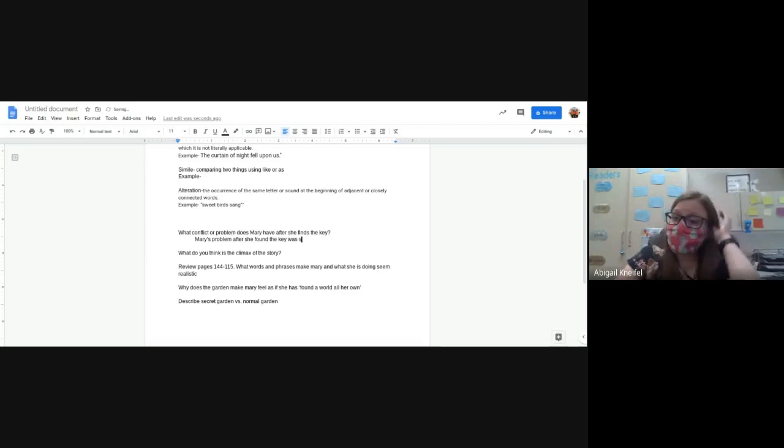Period. But I want to add more to that. So we already restated the question, and we kind of have an answer in our own words. She needed to find the door to the key. Okay, so now we just need to add a little bit of details from the story. Someone remind me where she found the key, and then someone remind me what the door is going to go to, and then we'll wrap it up. Olive, unmute yourself and tell me where she found the key.